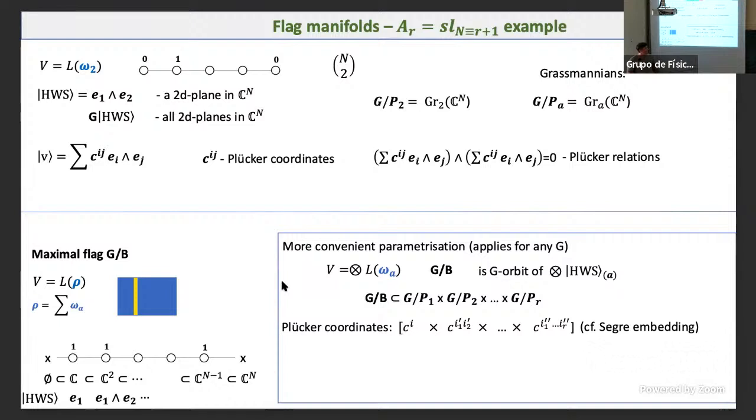So instead of doing this irreducible representation, it's better to consider this collection of one-form, two-form, and so on, and make what is called the degree embedding. So via Grassmannians, we take the Cartesian product of all Grassmannians, and inside it we can find the maximal flag, which is the orbit of the highest weight. This is actually how we will proceed.